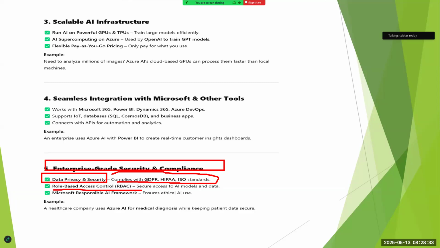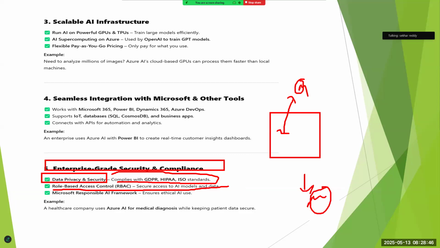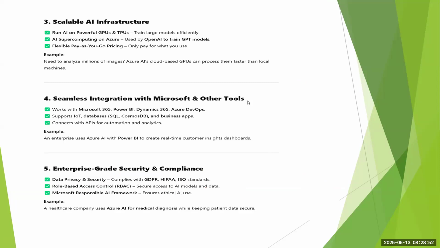It has role-based access control. For any service, you can manage the permissions. For example, we are both working together in a team. You need to access the AI model, and I need to access ML models. So based on roles and responsibilities, we can segregate them and provide permissions to the customers.